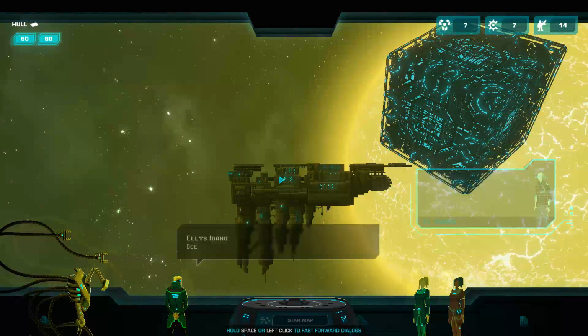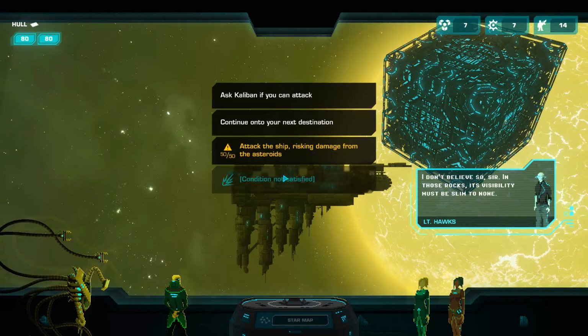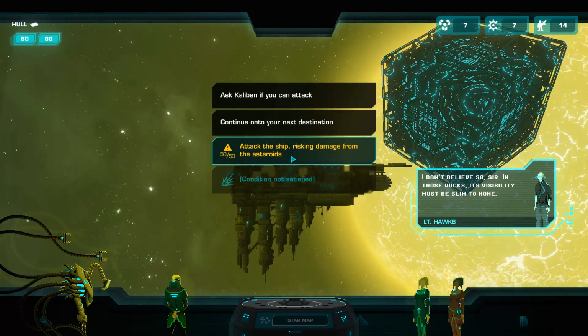Sir, church battleship hiding in the asteroid field. Does it see us, Hawks? I don't believe so, sir. In those rocks, its visibility is slim to none.